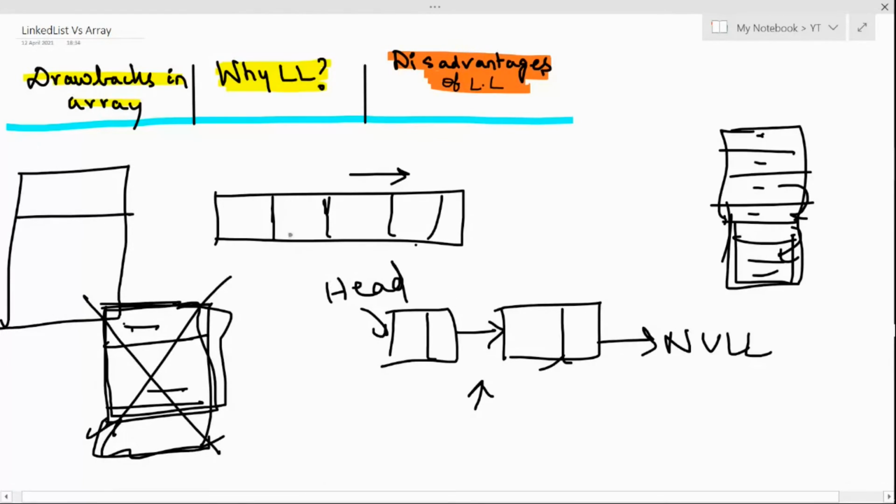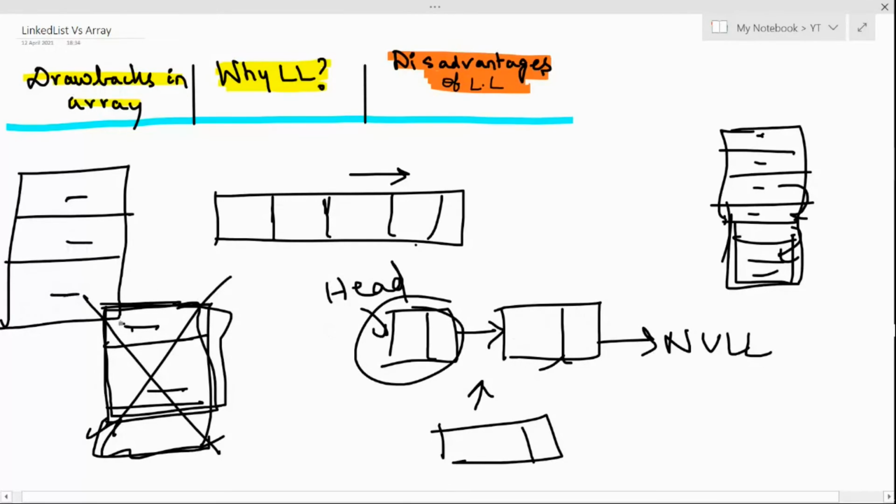So again, it'll be starting from the first. Say the memory location for this element will be allocated here, and then the next new element which we are going to insert will be allocated here, and then the third element will be allocated here. So unlike arrays, which have a static memory location, and the memory locations are shifted whenever we insert and delete, in a linked list we are generally creating a new space of memory, so that whenever we perform the insert and deletion operation, there is no complexity, and it doesn't require a lot of time.